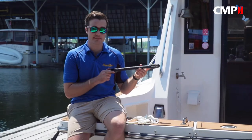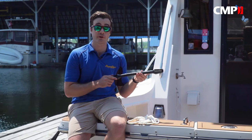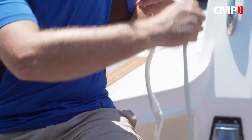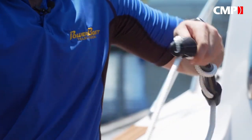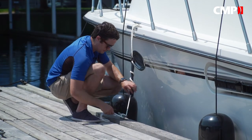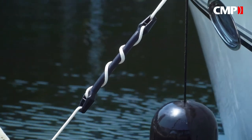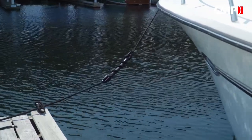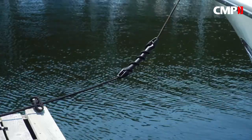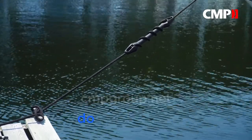Weather and waves can do damage to more than just your hull, so the last thing I wanted to show you is something that'll protect the hardware on both your boat and your dock. This is a mooring snubber — it's essentially a shock absorber for your dock lines. Feed your dock line through one end, wrap it around the middle part three or four times, and then feed it out the other end. That'll transfer the brunt of the forces on your lines to the snubber. As it stretches, it reduces the load on your lines and your hardware. They work especially well on shorter dock lines. DockEdge's snubbers come in three sizes for lines from 3/8 of an inch to 3/4 of an inch, to accommodate boats up to 40 feet. Simple stuff that makes a big difference in protecting your boat.